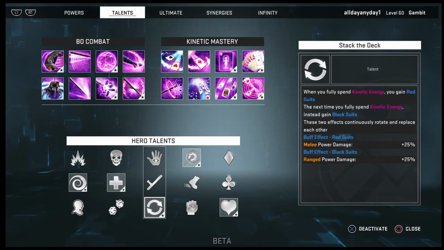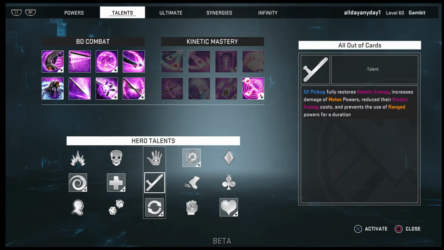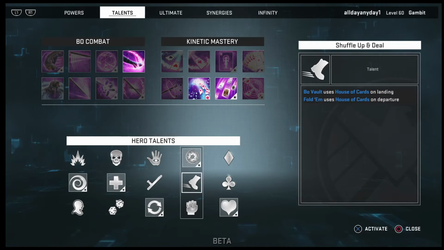So this one was the best choice for me to use because you're not going to be using this one, and you're not going to use this one. Are you? Increases melee damage. Reduce the kinetic energy cost. Yeah, no, you don't want to necessarily use this because you won't be able to use your ranged powers for the duration. So 3 of a kind is what I went with because you get the 3 charges for that.